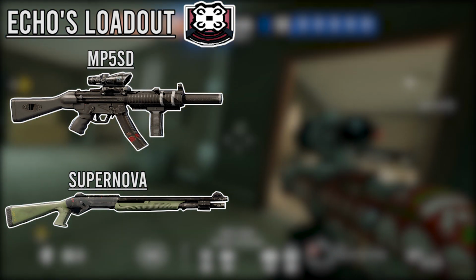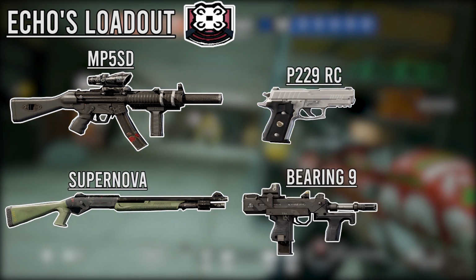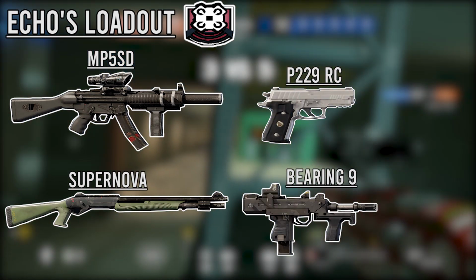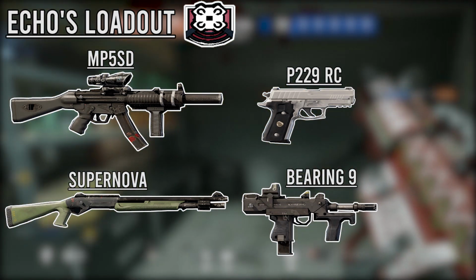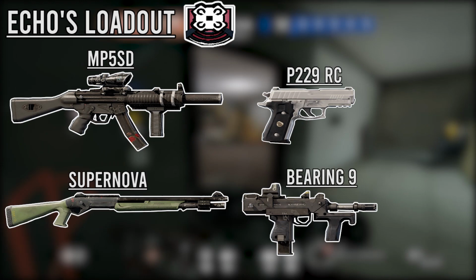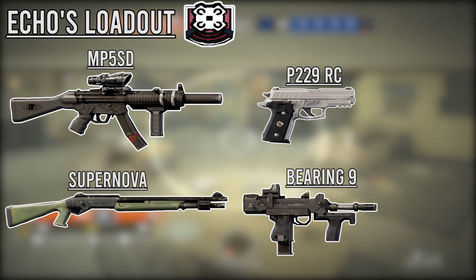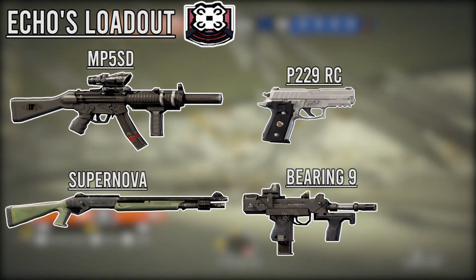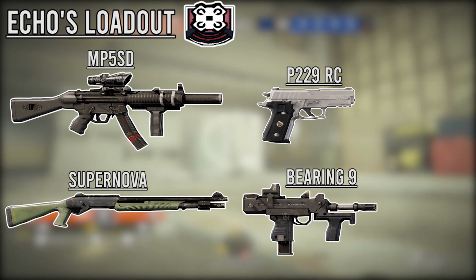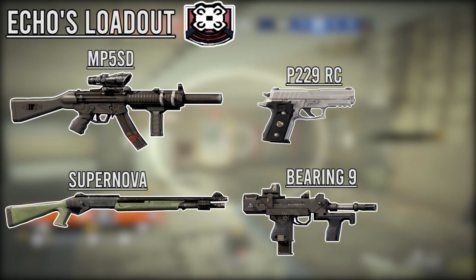Now, moving on to Echo's secondaries, he does offer your standard handgun and the Bearing 9, which is a machine pistol. I would definitely recommend you to take that Bearing 9 as it is a fantastic secondary and it really is an asset to have. It's got a very high fire rate and it is more capable of dealing that damage than your regular handgun. For a secondary, it really does offer a lot, and while the recoil may be quite high, I would definitely suggest you learn this if you are struggling with it, as it is an asset to have.